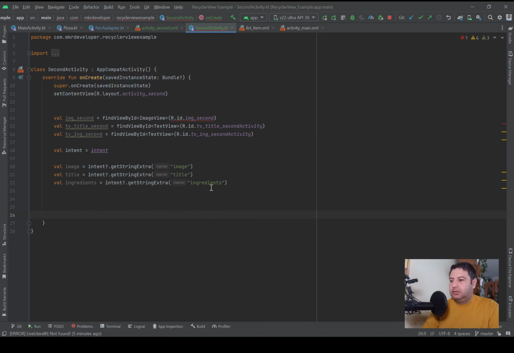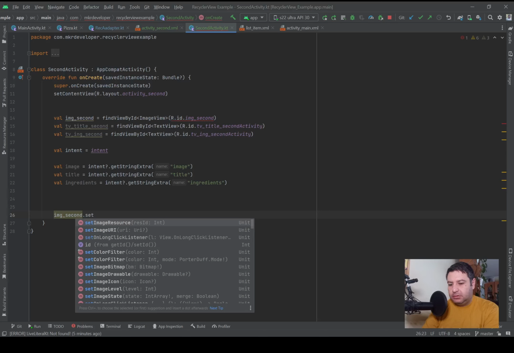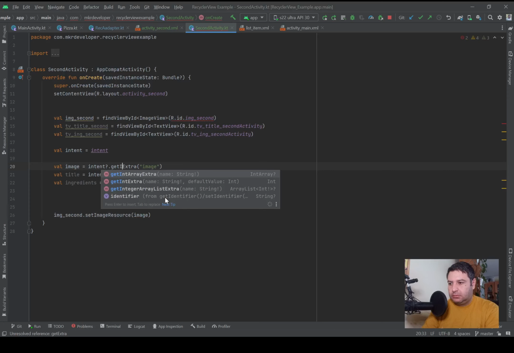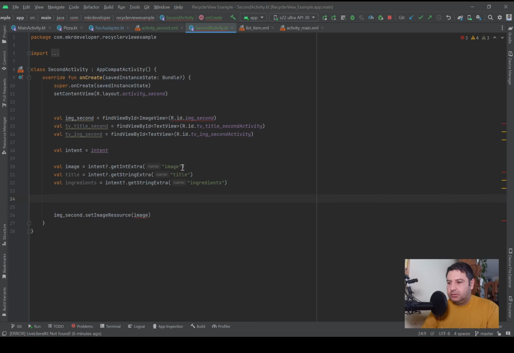Now we are going to set this data on the widgets. img the second.setImageResource, and I'm going to pass this image. It should be an integer, so I'm changing it to integer, and the default value can be 0.